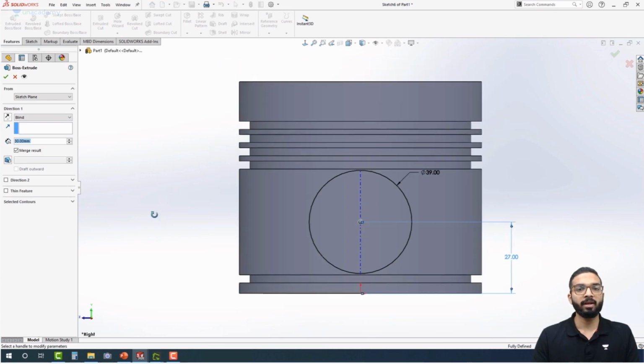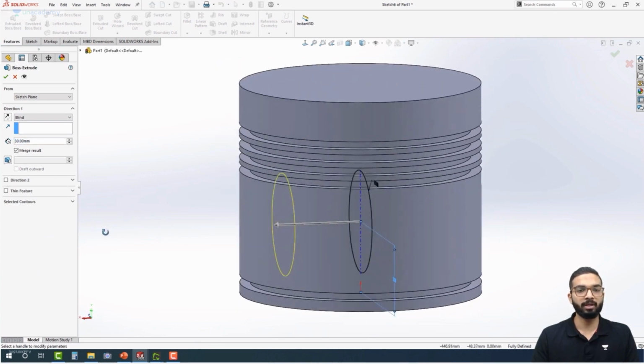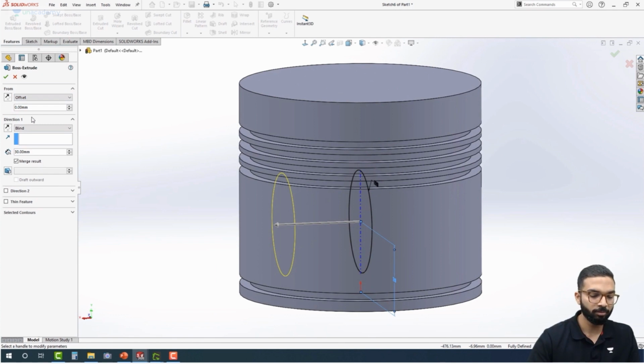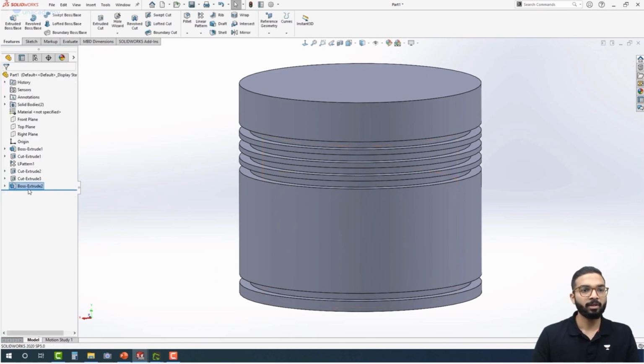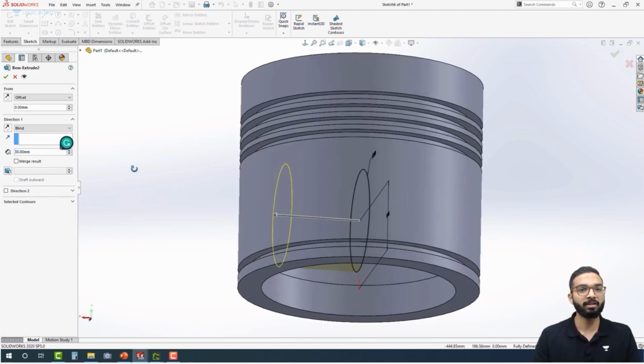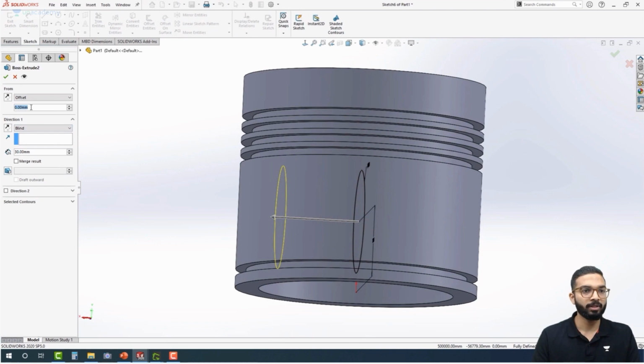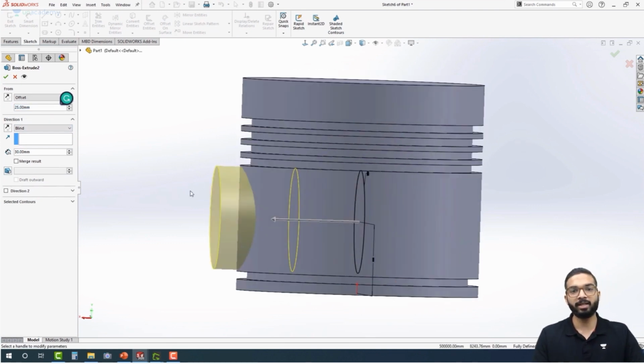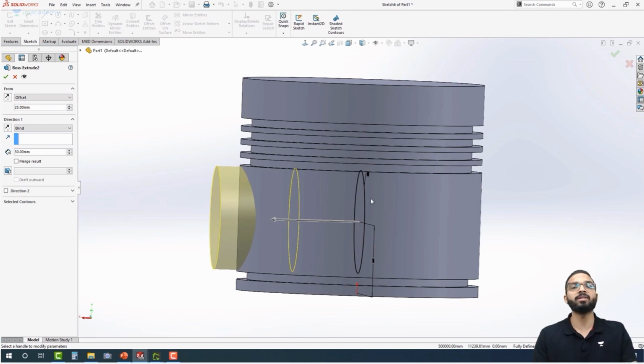I will show you how this works. Now from here, I want this extrude to start from an offset of 25 millimeters from the right plane. I will click on Boss Extrude and click on the Edit feature. As we exited the extrude command, I want this offset to be 25 millimeters. Now you can see that our extrusion starts at 25 millimeters from the right plane, or the plane on which we created a sketch.